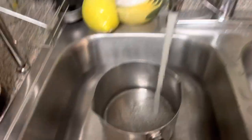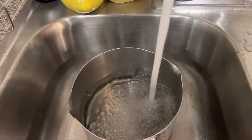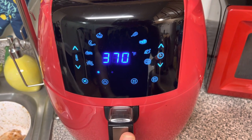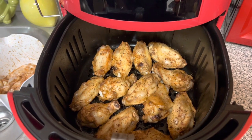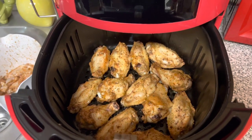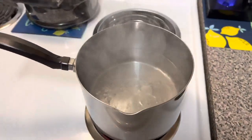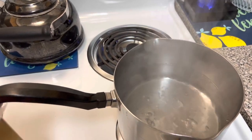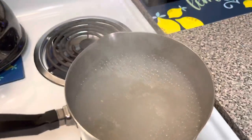While that's cooking in the air fryer, I'm going to boil some water in this pot and cook my macaroni and cheese pasta. I'll fill it about half full. They cook really fast — I only have four minutes left and they're looking pretty good. Ava wants crispy wings, and I like mine almost burnt, so I'm probably gonna let it finish these last few minutes, then flip them and cook again.